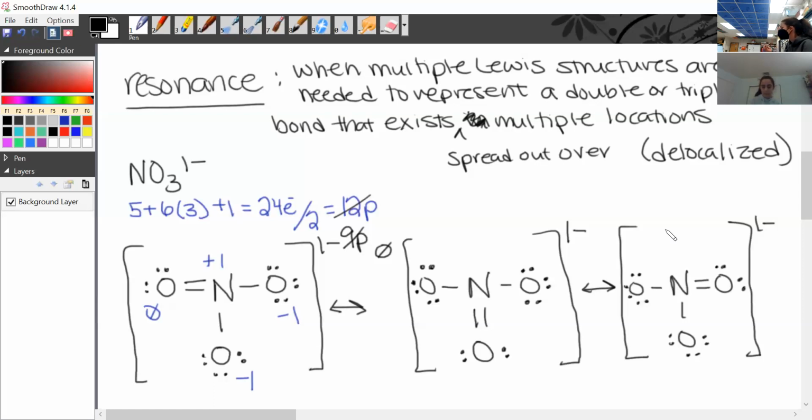Okay, so if you have a situation where you have a choice of where to put the double bond or where to put the triple bond, and it does not affect your formal charge, you have resonance. Yeah, Marie. Yeah, of course. Questions on that, on the calculation or? So even if there was no charge on this, even if this was not a polyatomic ion with the 1 minus, we would put brackets around it and draw arrows going in between each. That's how we show the resonance, okay? All right.